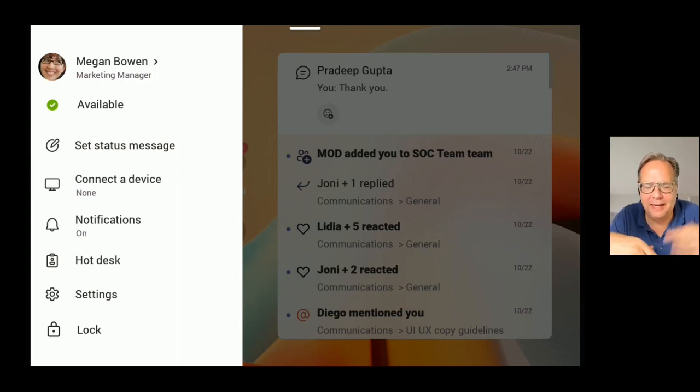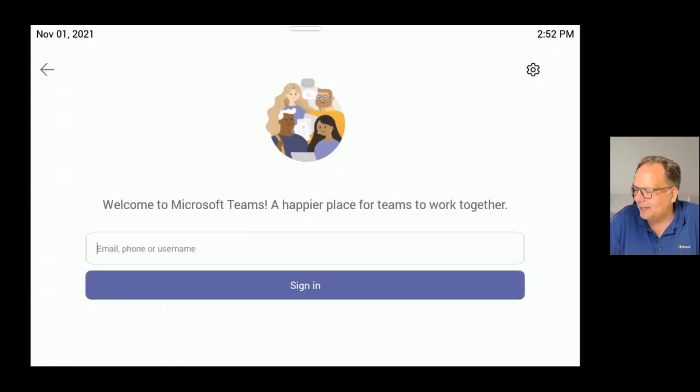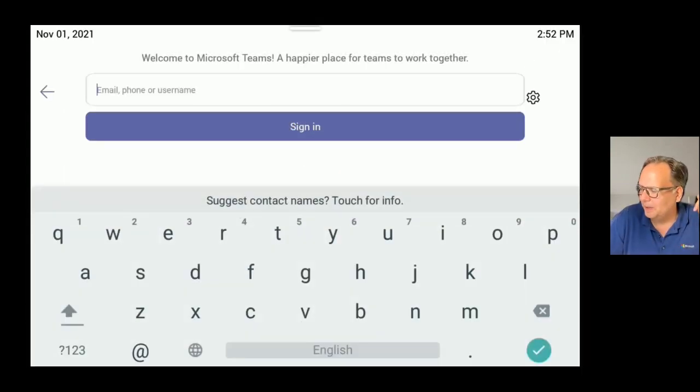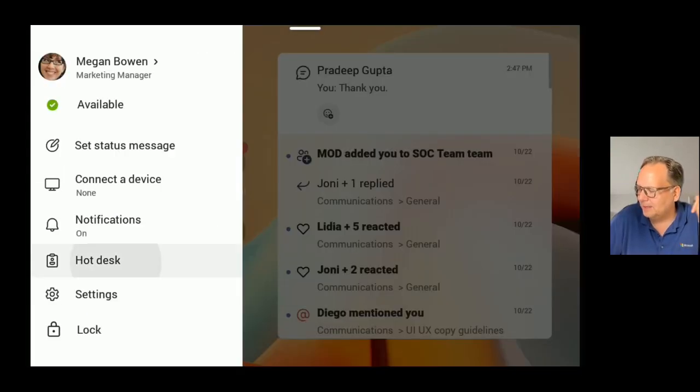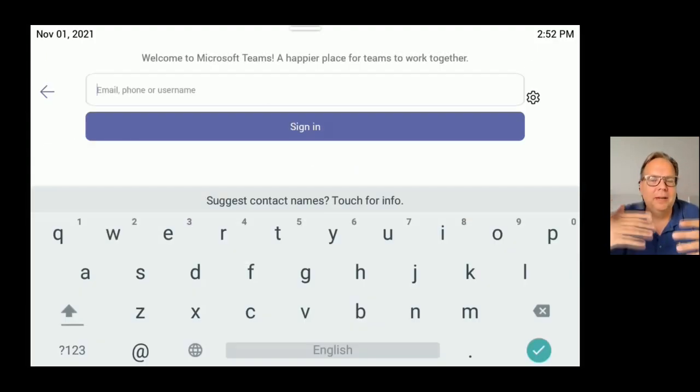If a phone call comes in, I can answer on the desktop or on Teams Display, and all of that works. So that's coming. Sorry, that's there already. Hotdesk. So Hotdesk, here you see I clicked the button. Let me do it again. That was a little quick. Hotdesk. So hotdesking lets someone walk in.